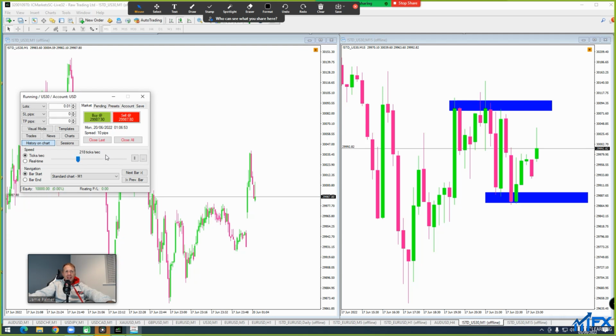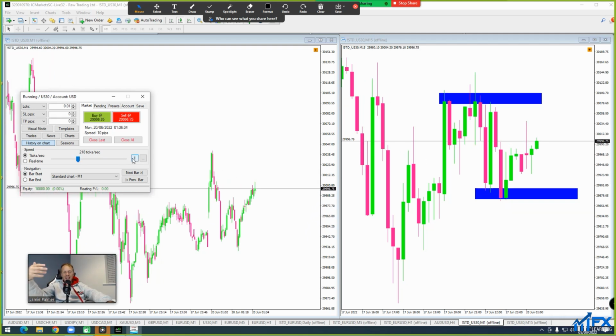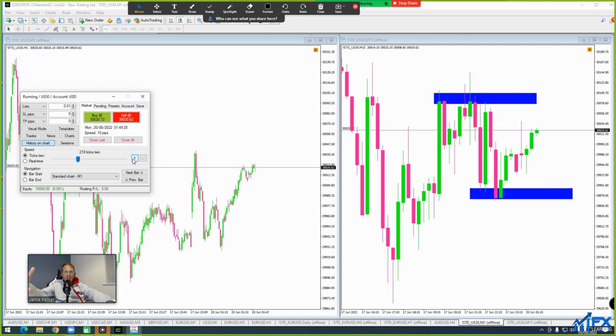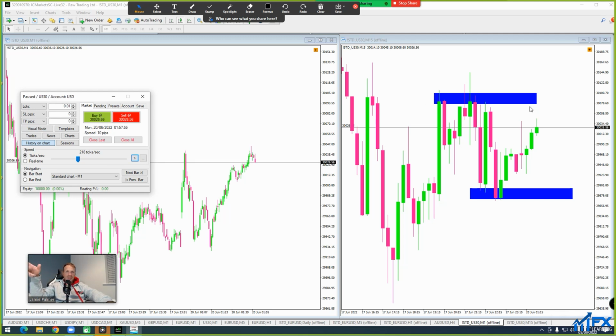Now this is going to be very difficult, mainly because I'm on the 1 minute time frame and you get a lot of noise on the one minute time frame. You see how price is trending up. I already knew it was trending up just by looking at the fact it was in an uptrend. Higher highs, higher lows. So I'm expecting price to do something at this level here.